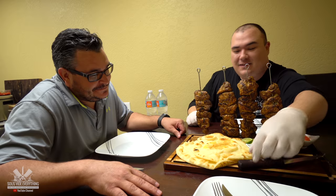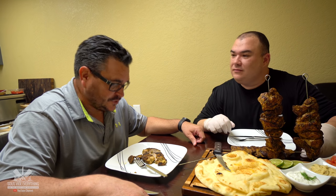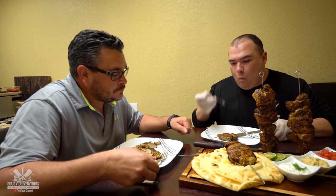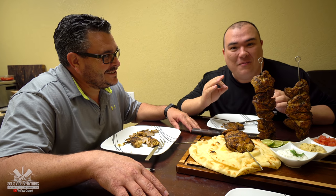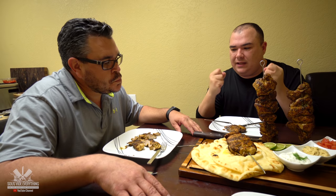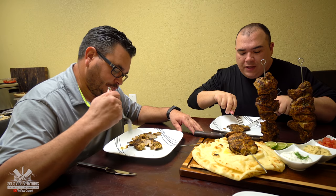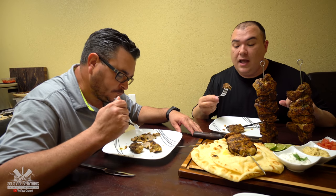Let's give it a try, let's see how it tastes. This is good man! Is it flavorful? Super flavorful. Alright, my turn. Let's try this bad boy. When we eat shawarma, just like we did yesterday, it's very dry because it cooks on the rotisserie and then it dries the meat out. Is this dry? Not at all. It's extremely moist, very flavorful. It's a unique type of flavor with all the spices together. It's really fantastic.